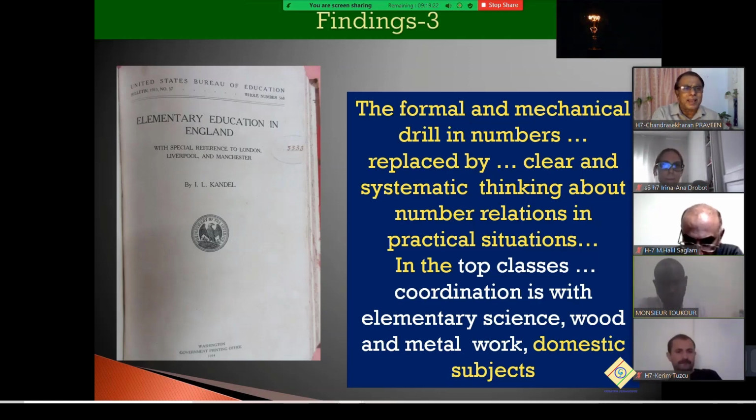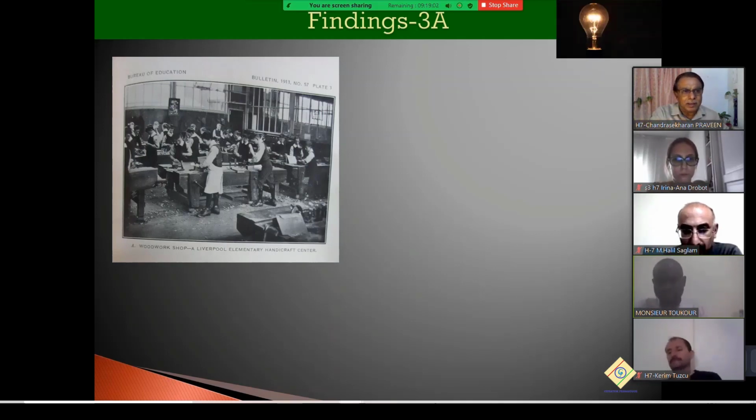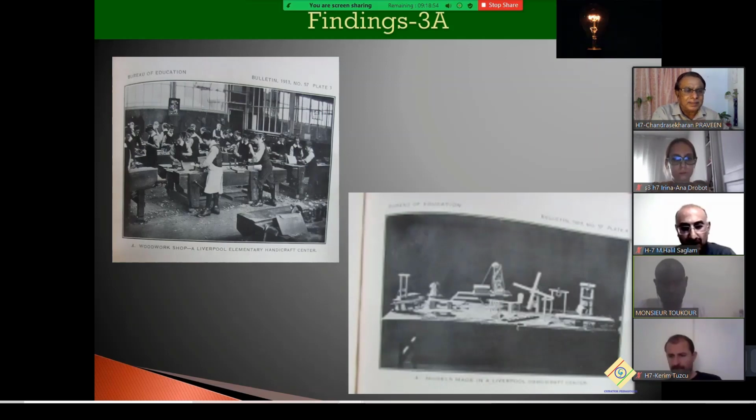Suppose you learn about angles. But the practical side they explored 100 years ago. You see? Look at children working in a wood workshop. They're making things. These are primary school children, not adults. Whatever physics, whatever mathematical principle, they're trying to apply it. When you're making a model, you see the models they're making, the balance aspect, the weight aspect, the design aspect, the measurement aspect. Here you can see the guillotine which they have made.